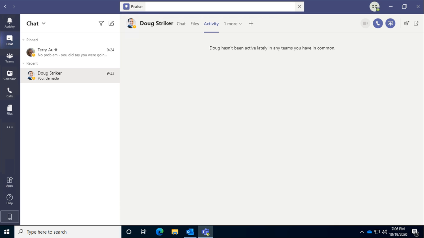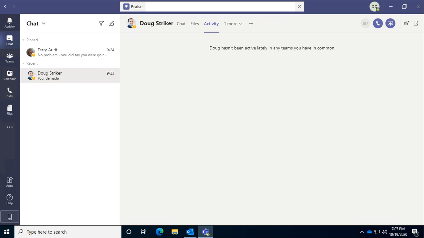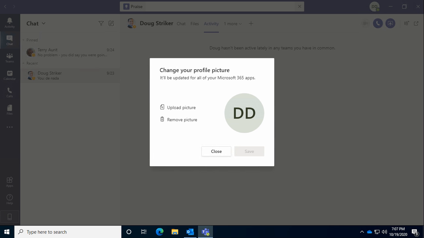We used commands to change our status a moment ago, and now we're going to look at our profile icon and choose Change Picture to add a picture to your existing profile. You can now either upload a picture or simply remove the existing picture, which will then result in just your initials showing. Once you've made changes to this screen, you'll simply click Save.